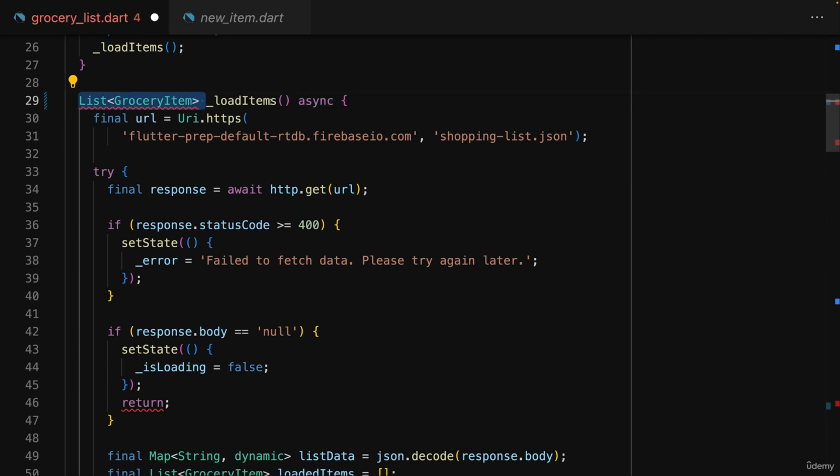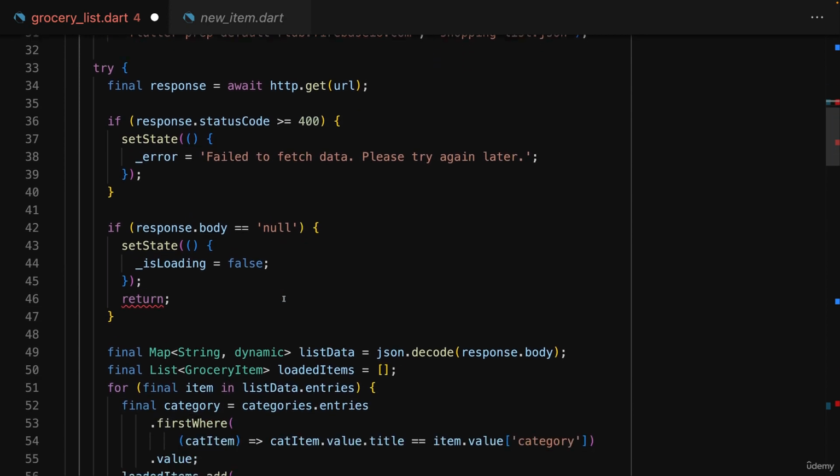Therefore, the correct type annotation for this method is that we'll get back a future which will eventually resolve to a list of grocery items, which can be expressed with this generic type. So now load items should be a method that returns a future, which it will do automatically because of async, as you learned, which will then in turn resolve to a list of grocery items.